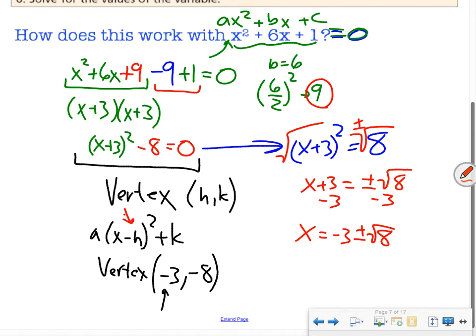Because you only have to do one more thing, and that is to simplify the square root of 8, which you should know how to do because it's got perfect squares in there. And you know how to take the square root of perfect squares. Just a reminder, perfect squares are things like 4, 9, 16, 25, 1,296. I just threw that out there. Okay, so find the biggest perfect square that goes in the square root of 8 and rewrite this as x equals negative 3 plus or minus 2 square roots of 2. So you'll be able to break this down into the square root of 4 times the square root of 2, which turns into 2 square root of 2.